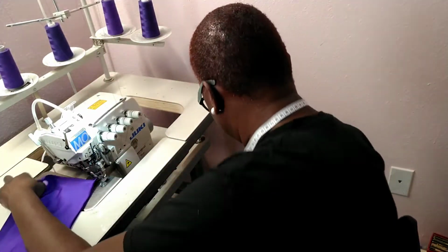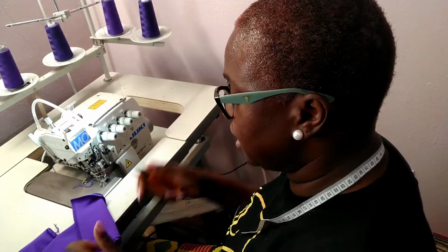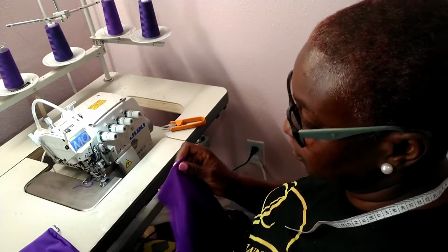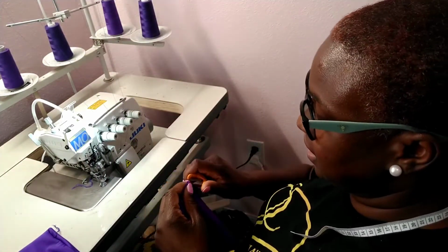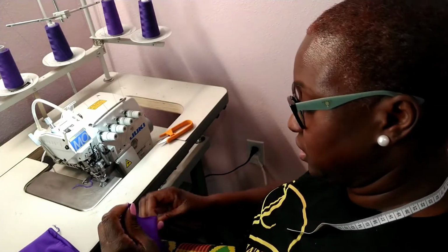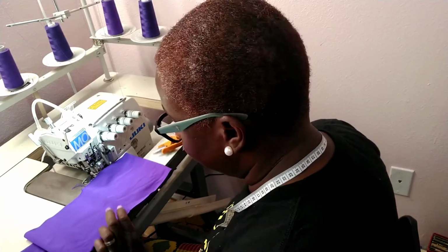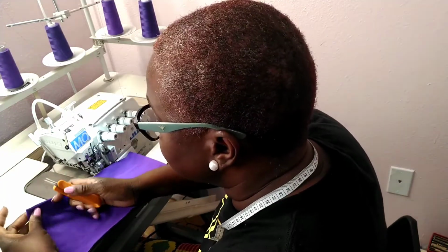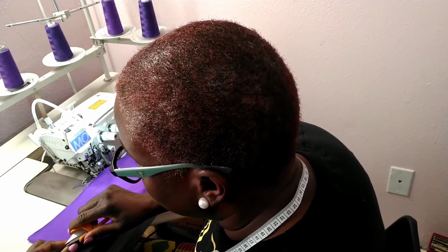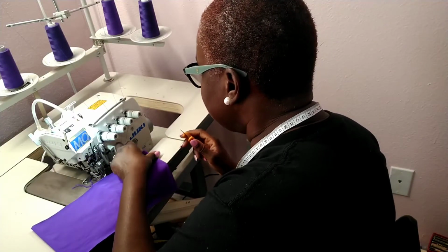And then we're gonna do a little trick here because we need this to be even going around. So we have to stretch this a little bit. So we're gonna put notches. Okay. Notches. Putting notches. So what I'm doing, I do it evenly at the center seam.